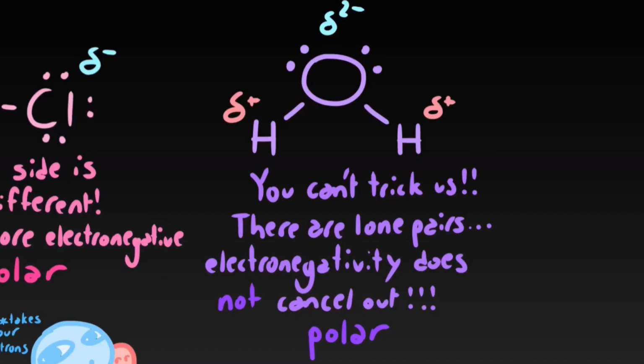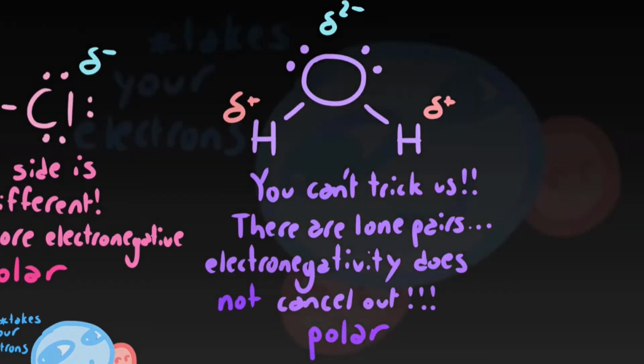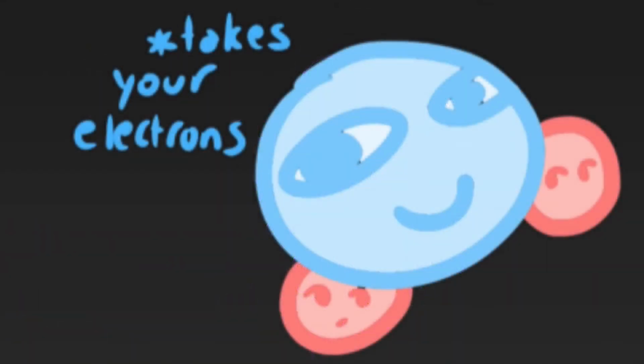Note that molecules such as H2O can be tricky, but you must pay attention to their three-dimensional geometries. It may seem like the two hydrogens are balancing out the charge distributions on a flat Lewis dot diagram, but in reality, H2O has a tetrahedral geometry since there are four electron domains. Instead of being in a straight line, H2O has a bent shape and uneven charges in its four electron domains, therefore making it polar.